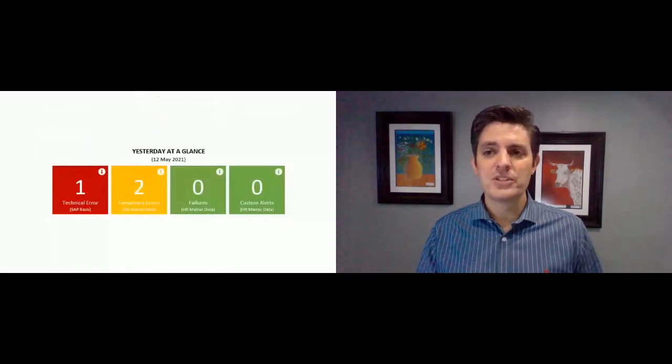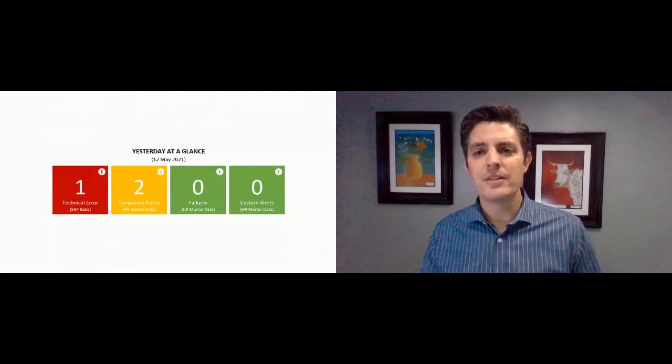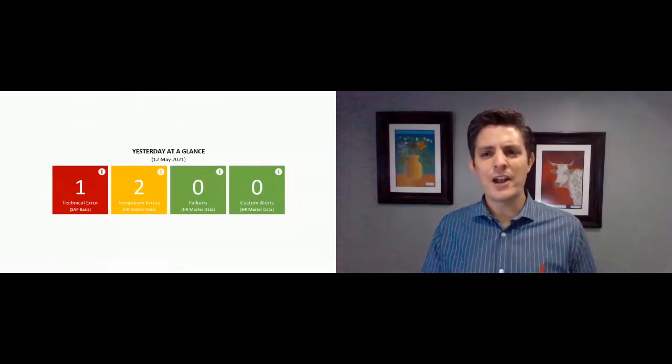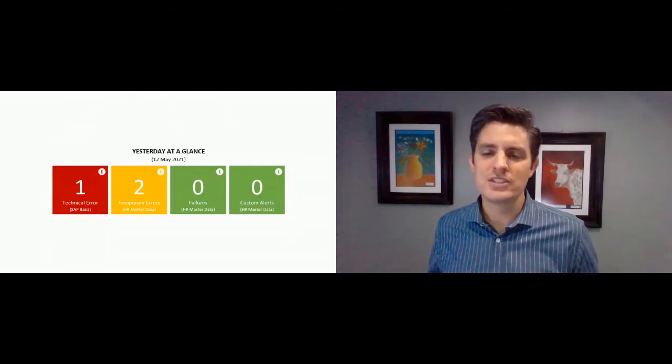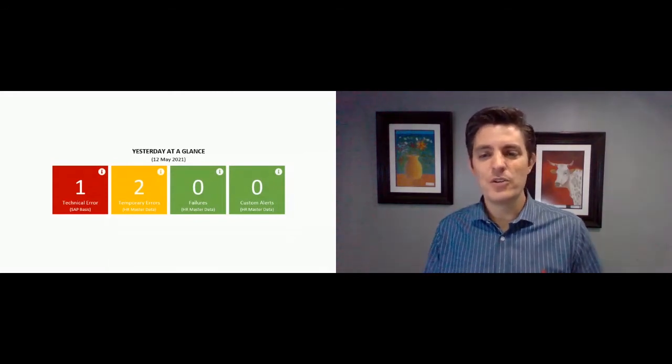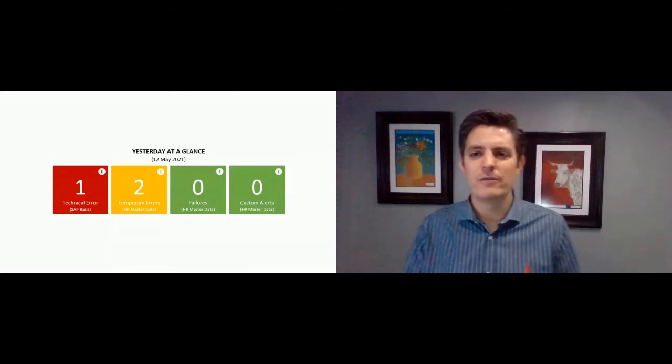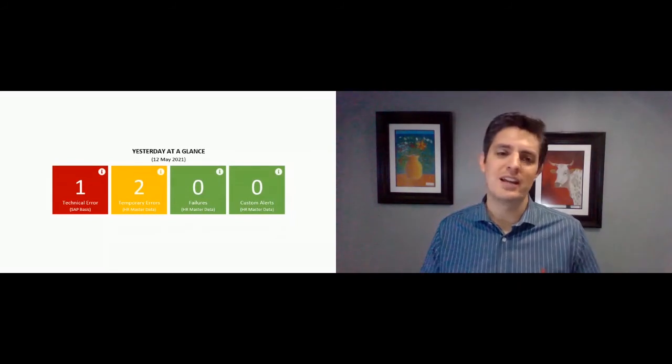For information purposes, we give you the traffic light view of what happened the previous day. So basically, it's an aggregate view of all of the previous day's alerts summed up together. There's nothing you have to do about these. It's more just to give you a visual view of how things went yesterday at a glance.